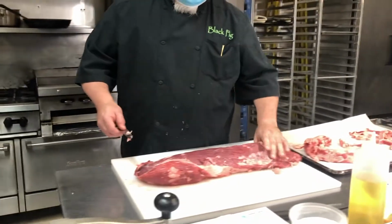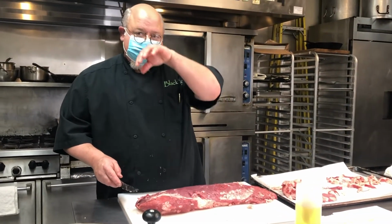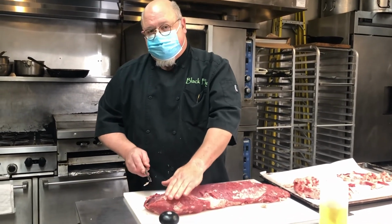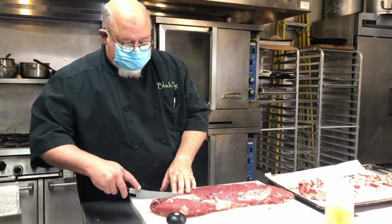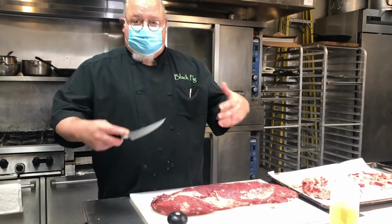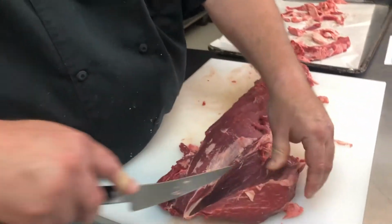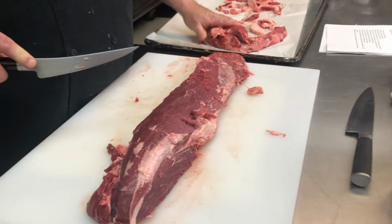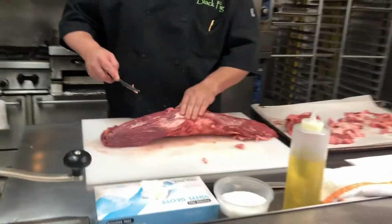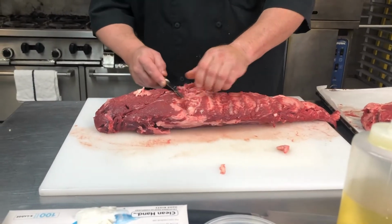Now, here's the thing that some people do, some people don't. If you've been in the store and you've seen the big fillets that are really wide, they're cutting them off this end with what they call the thumb right here, to make them more uniform. Or if I was going to cook it whole, I usually take this part off myself. I don't always do it here, but this goes with your pieces here. At this point, you've got a tenderloin roast. Beef tenderloin roast.